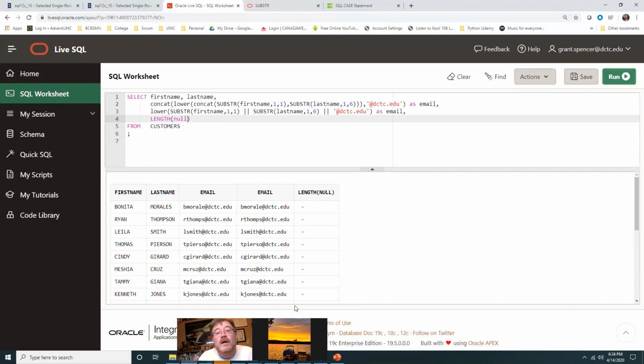It's null. Again, echoing the idea that if you don't know what something is and you add something to it, it's null. You subtract something from it, it's null. If you don't know what it is, then you also don't know its length. It's null, right? I bring that up because sometimes you're doing a query of data coming out of a table, and maybe that particular person didn't have a first name, then you're going to get a null coming out of here. So what you probably want to do is treat it with the null function, which occurs later on in the course. Sorry, in this chapter.